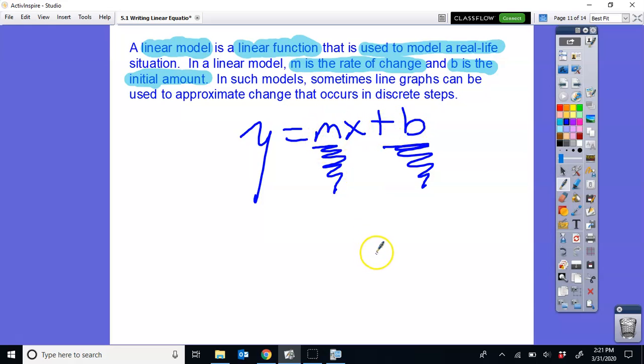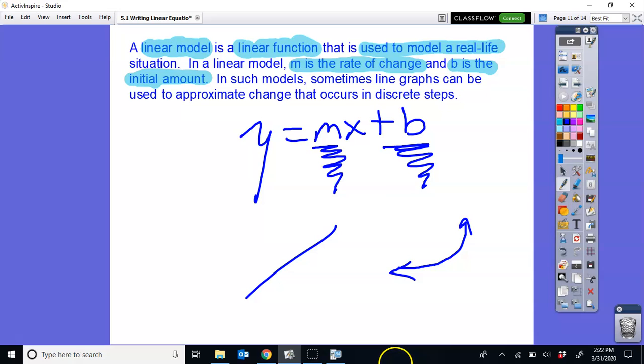So what we do in a real life context is we just use that to help us make predictions and make approximations. If you guys remember the question that I gave you about the coronavirus, there are scientists and doctors that are making predictions about how it's changing. But if you'll notice, a lot of you found this out, the change in the coronavirus is not linear. It's not changing by the same amount every day. So that's why that one is creating a graph that actually looks kind of like this if you've seen it on the news. It's curving.